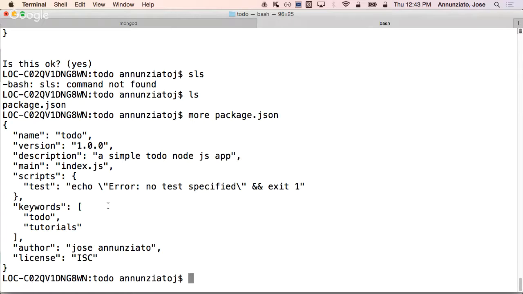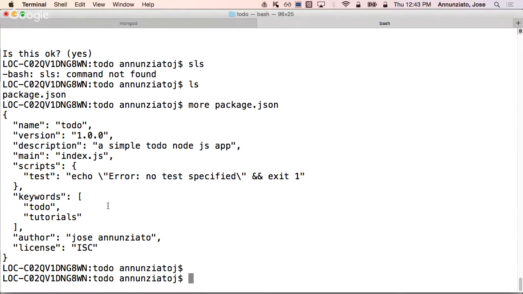These are literal strings. These are not objects, just literal strings. And the quotation marks here, they're all double quoted. Make sense? Everybody good? All right, so we have this package.json, and that's all we have.